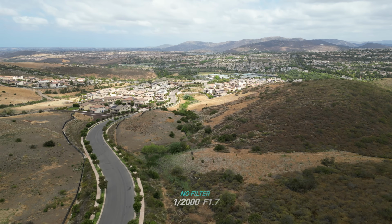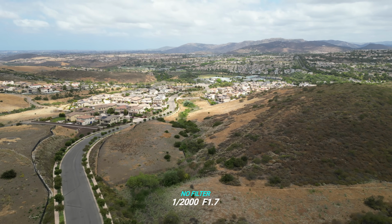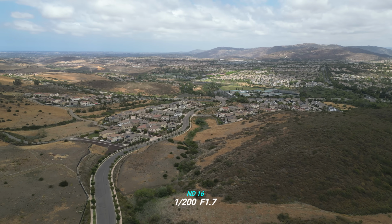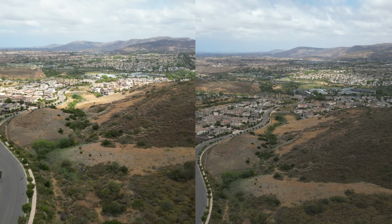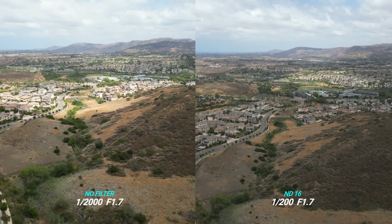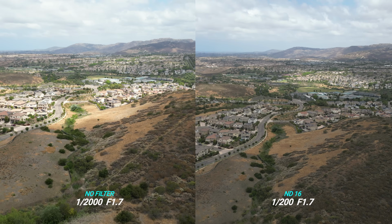Now, if you're shooting way up in the air, 100, 200, 300 feet up, ND filters won't be as noticeable, or the use of them won't be as noticeable when you're up that high. That motion blur is going to be a lot more noticeable. It gives you the perception of speed. You have that motion coming at the camera, and that slower shutter speed adds a little blur to the images and to the objects that are passing through.